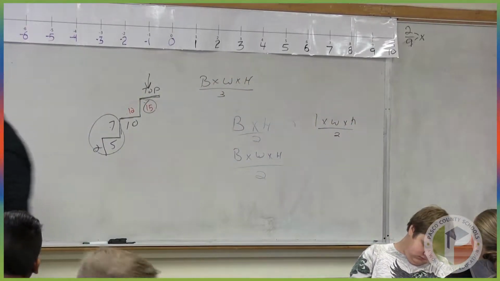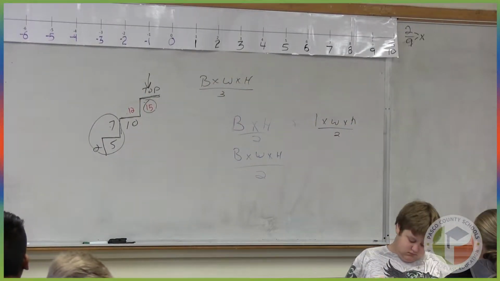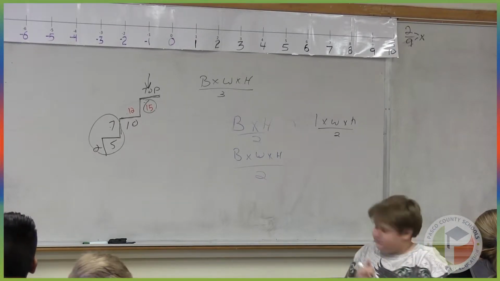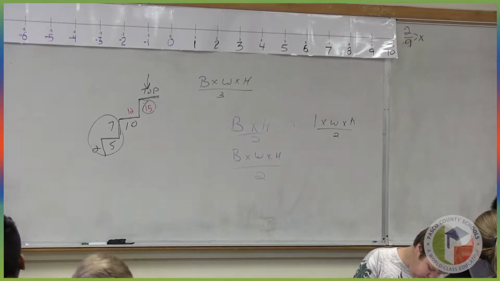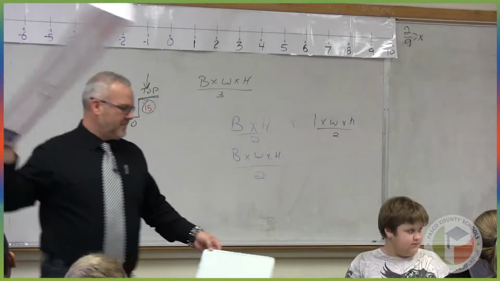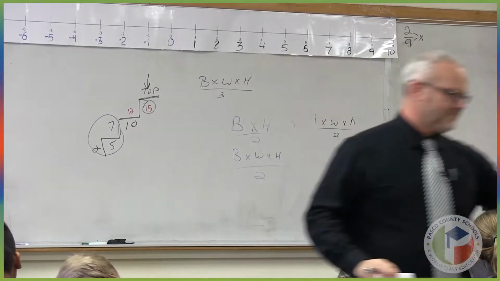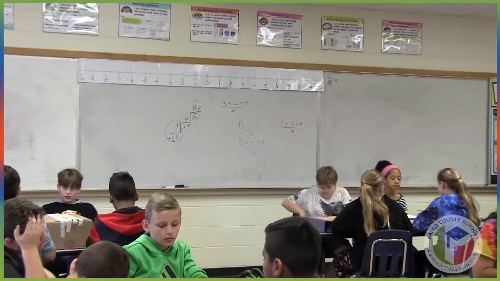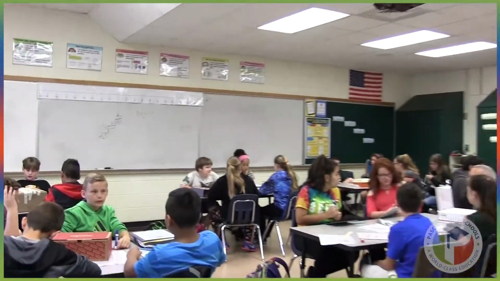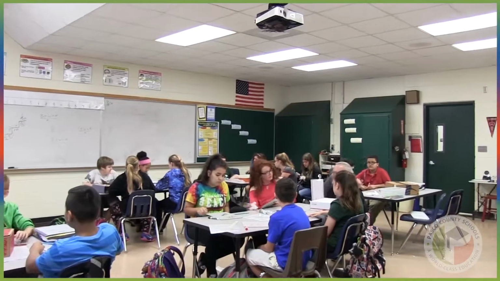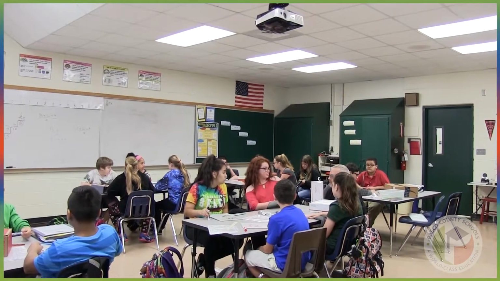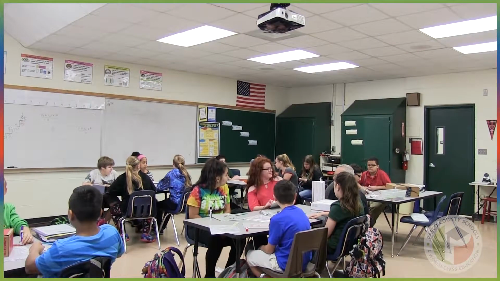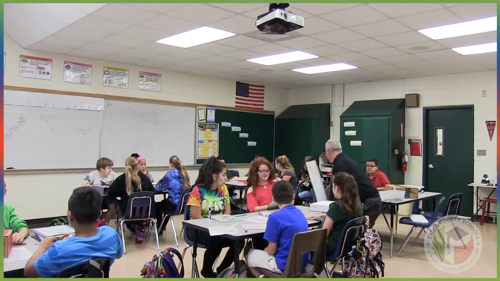Discuss at your tables. One of those is right. Which one? Base times height divided by 2. Well, it can't be base times. What do you guys think? How'd you come up with that? I'm curious. Because I thought, since it was 3 dimensions, you know how when we were doing area it was 2 dimensions, and since we're doing 3 dimensions, I thought it would be 2. Okay. What do you guys think?